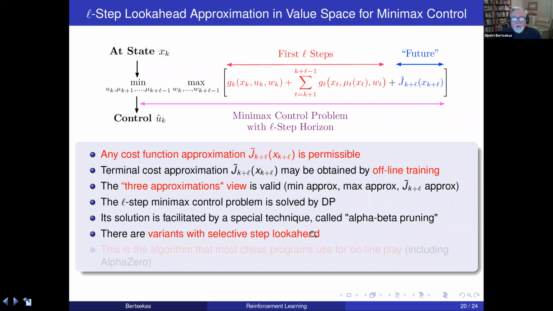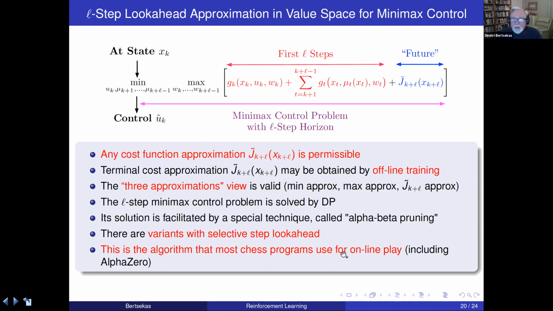There are variations of this look-ahead process using selective step look-ahead. So for some controls, you may use a relatively shallow search, and for other controls that are presumably more interesting, you may use a longer search. And generally speaking, this is the type of algorithm that people use in non-stochastic games, min-max type of games like chess.